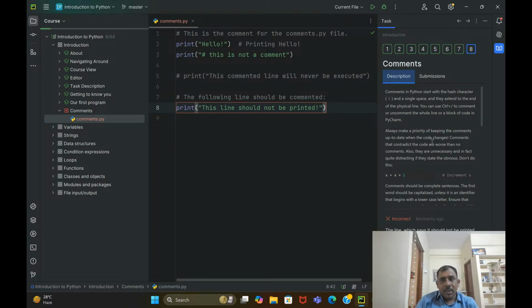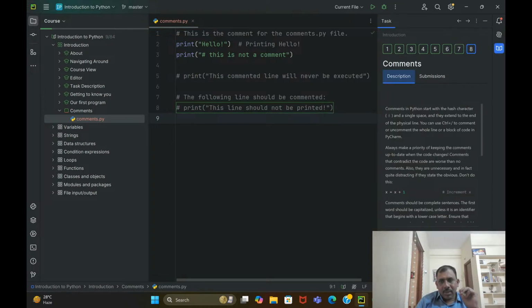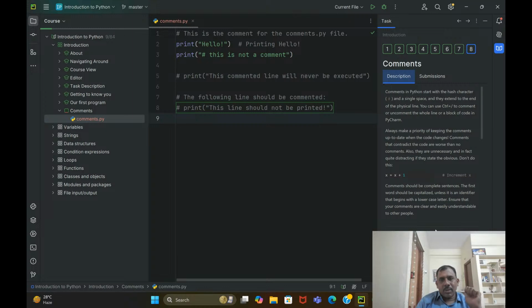Now what do you have to do? You have to add a comment, it means a hash symbol should be added before it. How to add that is explained also. Control plus forward slash, if you use. See here he explains, control plus forward slash. Hold the control button and press, hash is added. Now see this block is shown in red, right? Now it has become a comment. Now if you check the solution, see, it shows correct. Now test passed is also shown.